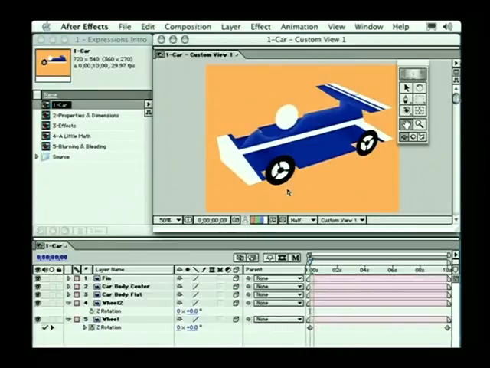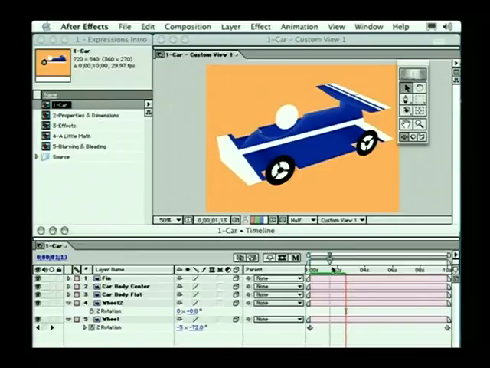If I tap the space bar, you'll see that the wheel layer at the bottom of the list in the timeline is already pre-animated, and it rotates at about 2 rotations per second through our 10-second comp. That's fine. Our back wheel, however, is not set to rotate, and while we could, as you've seen many times in the past, copy the keyframes for rotation from our first wheel to the second wheel, we're not going to actually do that. We're going to use an expression to tie these properties together instead.